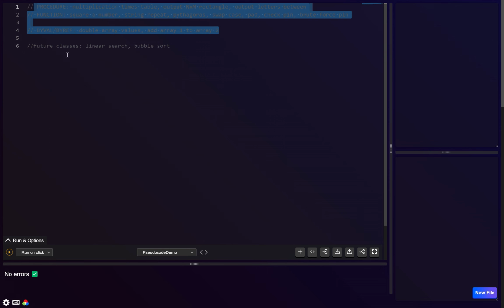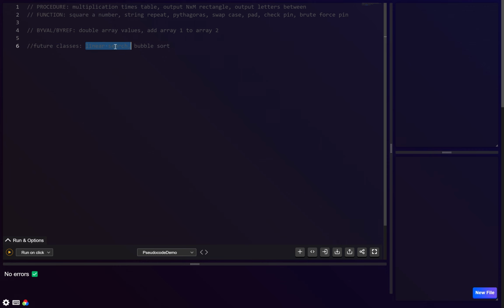And then I will mention, two common functions you will need to know will be linear search and bubble sort. Technically bubble sort is actually a procedure, in most cases. However, we won't look at these today because these will be a separate video. Also, they'll require that we understand arrays. We will look at arrays just quickly because we'll talk about by reference. However, there will be a later dedicated video to arrays and also linear search and bubble sort.